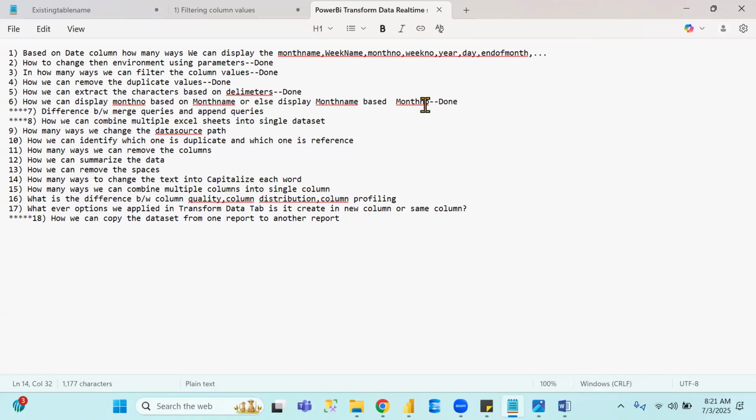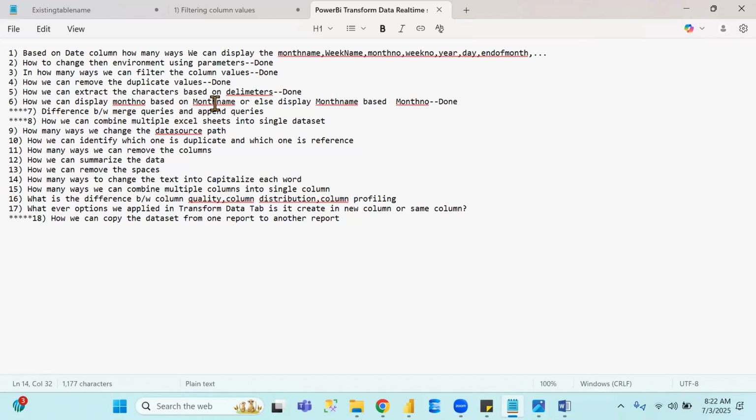I told you, right? The Date option will work only for the date type. Is this month name a date type? What is the data type of this month name? Character. For character-related data, how can you implement it? What option? Conditional column. Very good. I told you 200 times, and today also I told you 2, 3 times the same point. Based on the existing column values.